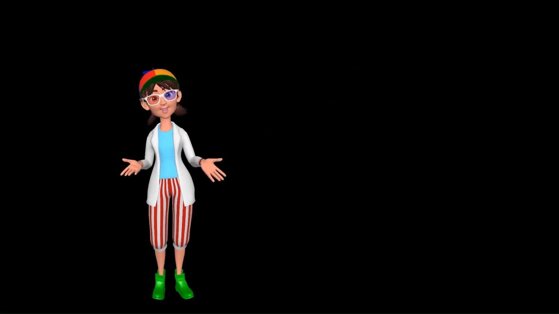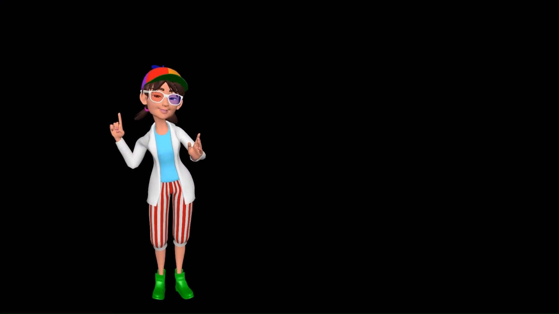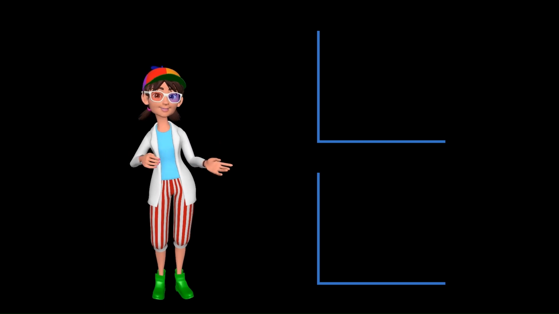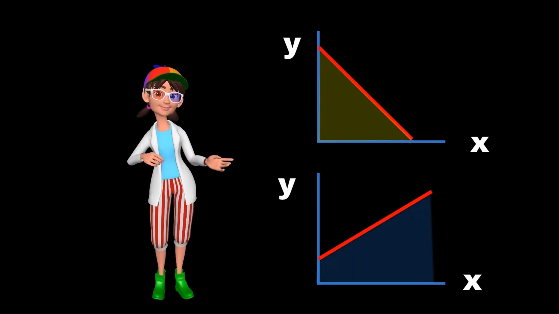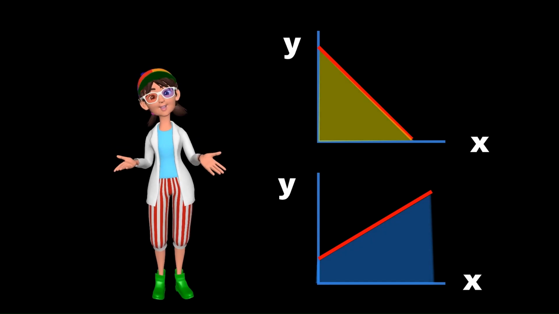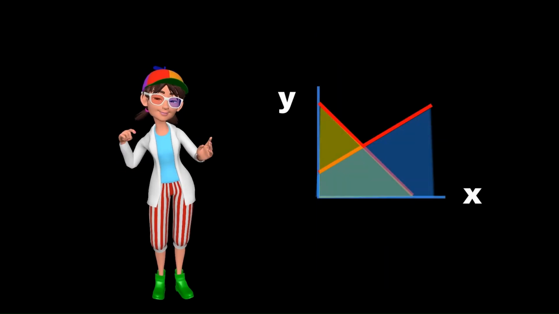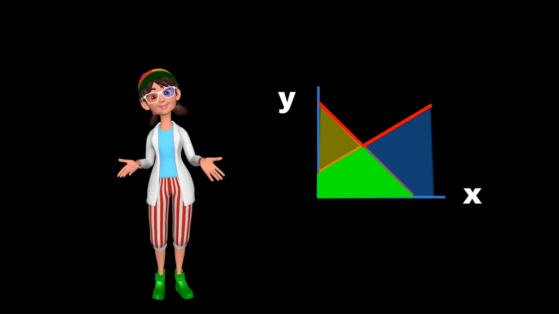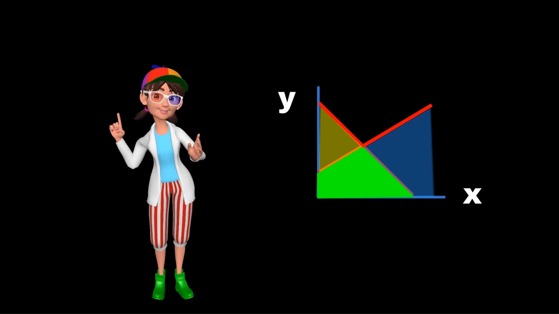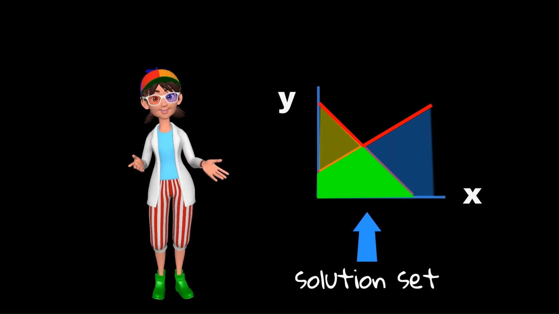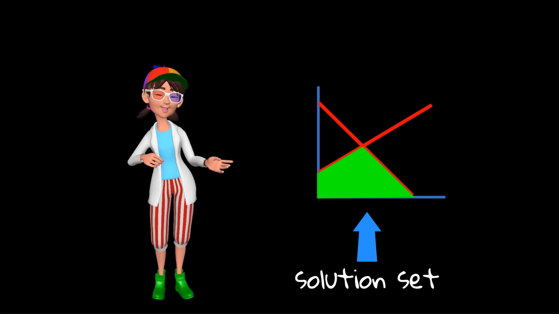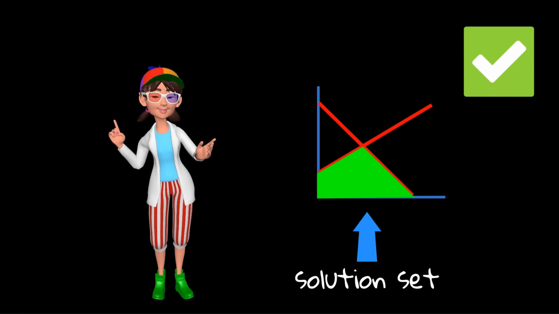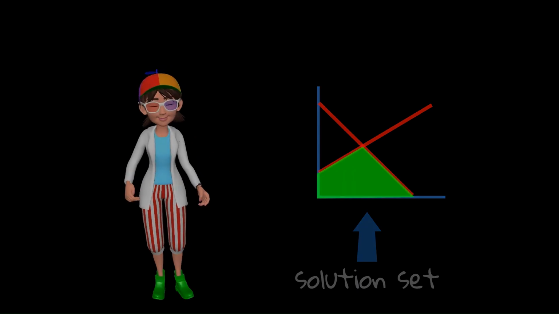A system of linear inequalities is a set of two or more inequalities which have the same variables, such as x and y. The possible solutions from both inequalities overlap. In this section is where the values of the variables satisfy all inequalities in the system. In other words, it is the area where the values obey the rules for both inequalities at the same time. Therefore, it gives all the possible solutions.